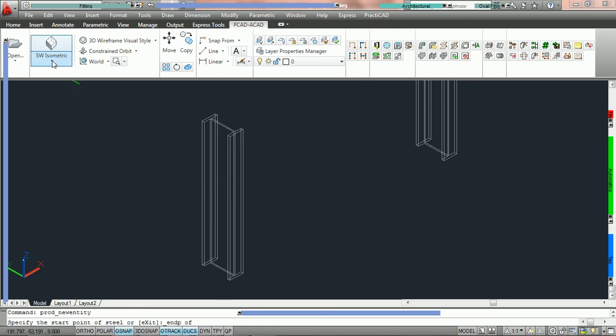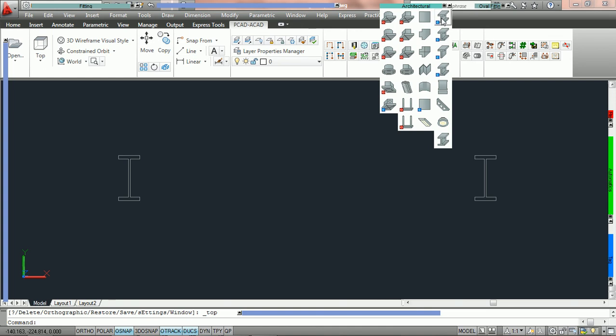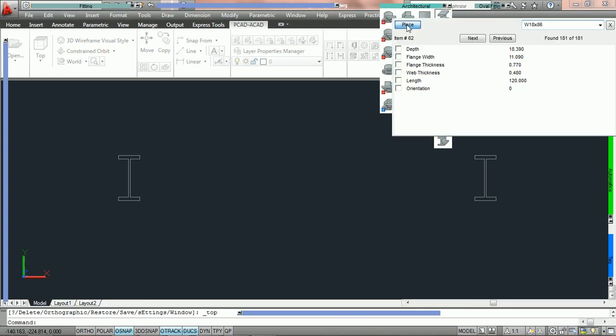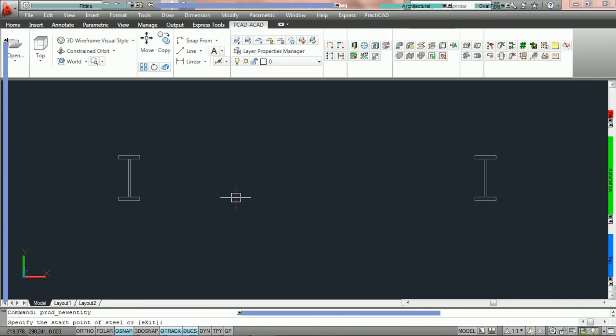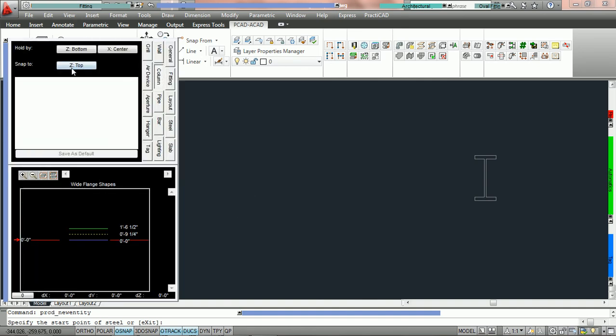To demonstrate this, we're going to go back into the top view. We're going to grab a beam from our bin and hit place. We've already set the snap in the column tab here. It's already been set to snap to top. You can see that here we've got the current elevation at 0. But even though the current elevation is at 0, because the only endpoint node available on this object will be the top one, it's going to snap it to the proper place anyway.